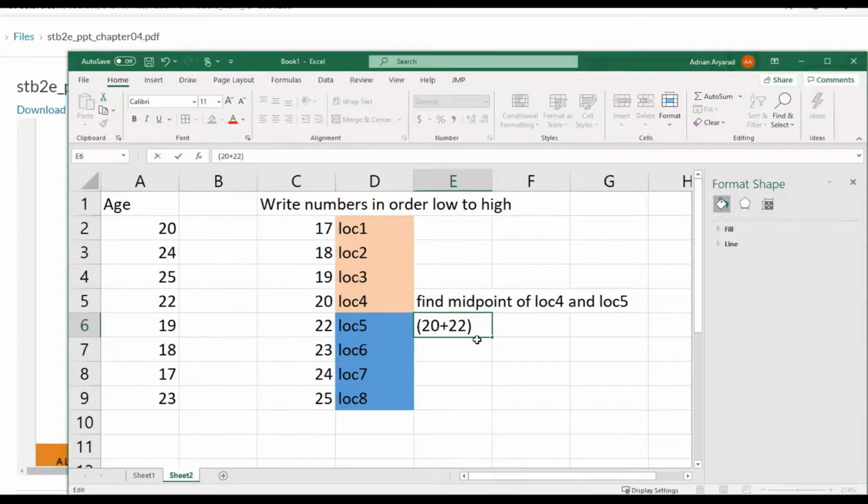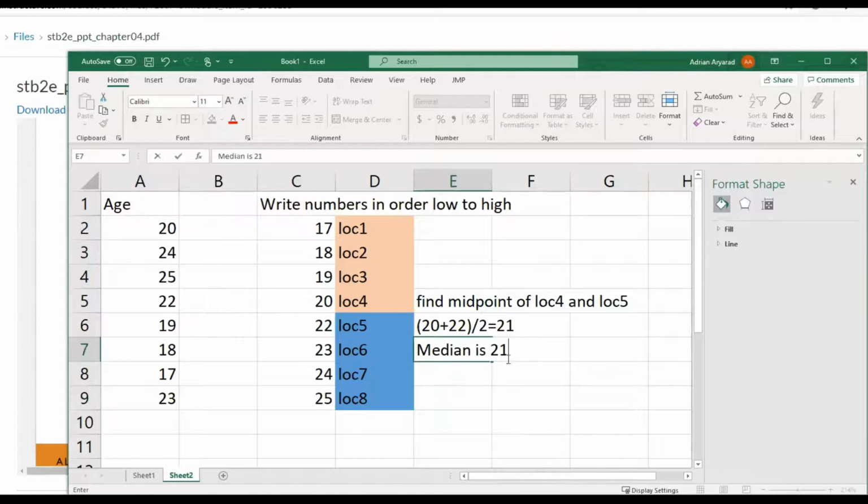Average of the 2 in the middle. Divide by 2. Of course, the middle point of 20 and 22 is 21. You don't need to calculate. So 21 is the median.